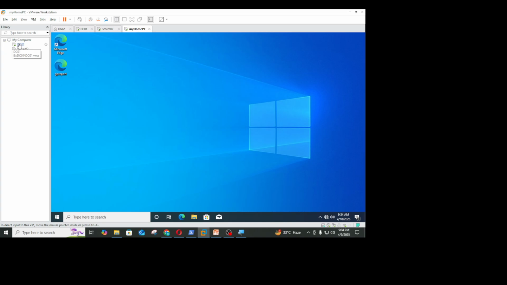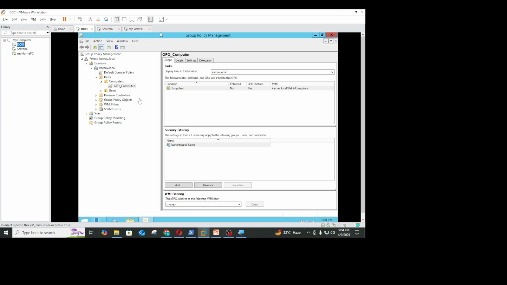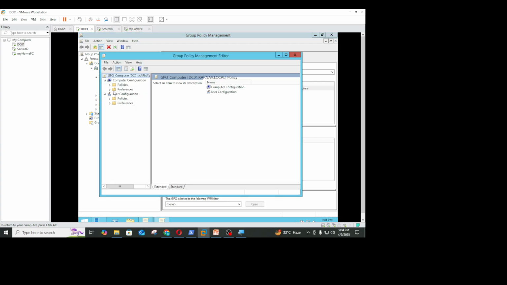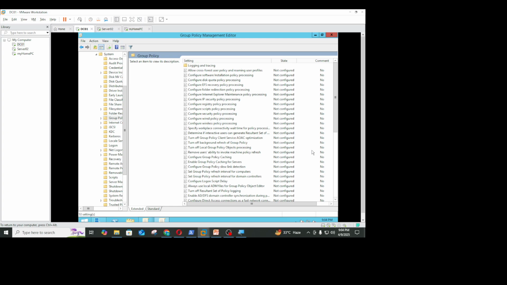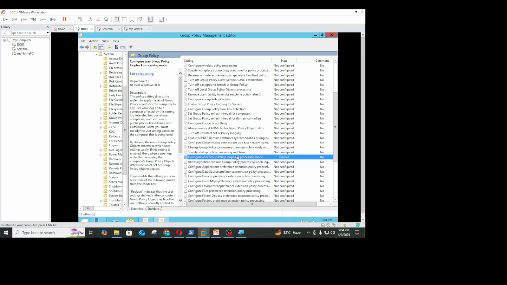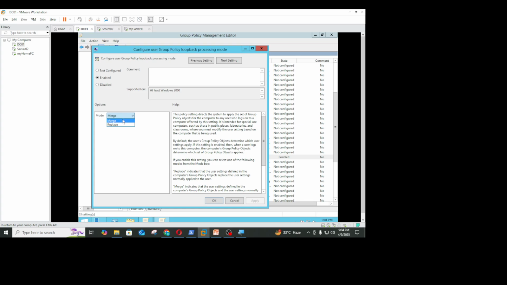Now we want to change something again, changing it to replace. Okay. System, group policies. Now it is easy to find out. Now we'll say replace. What will it do?